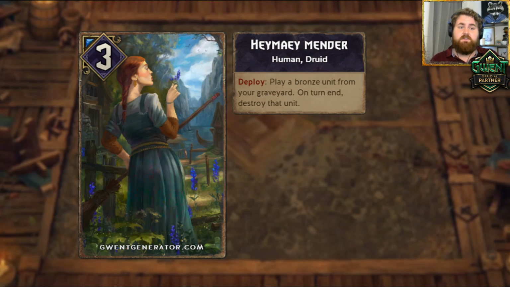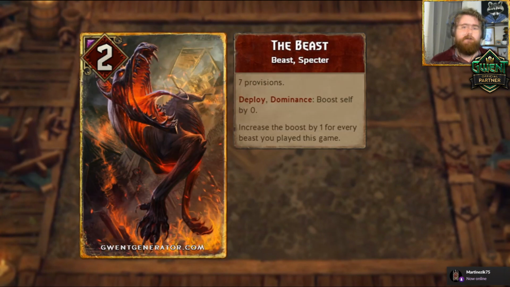I just love this. It's a res, but you don't get to keep the base power of the card on the board, so you get to keep the base power of this card. I think that is really, really cool. And the art is beautiful. Holy shit. Gorgeous. Gorgeous. Moving on.